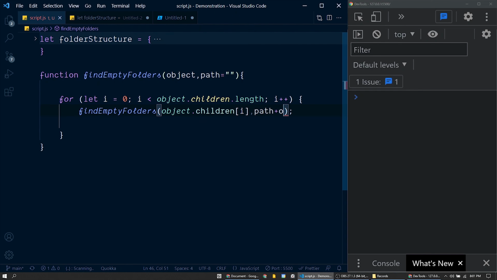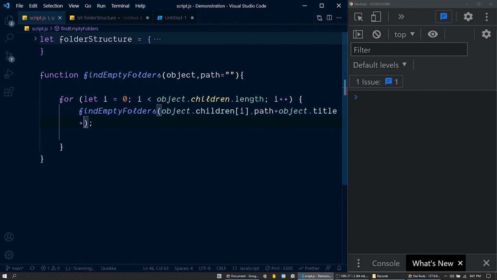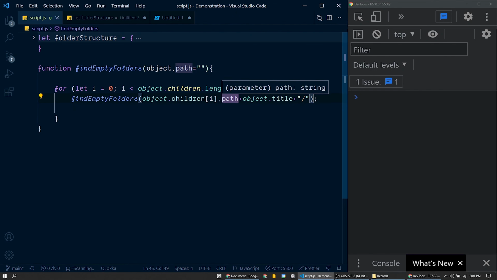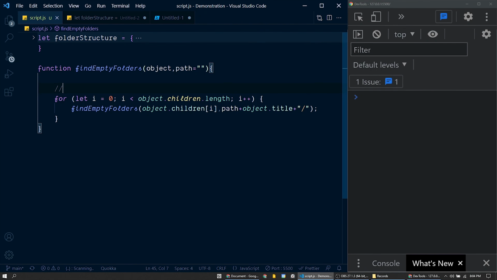So object.title, which is the name of the folder that we have checked, and finally we will be appending the / here. So initially this parameter path will be an empty string, and then as we go down in this folder structure, each of the covered folder names will be appended into this string. So we will execute this for loop here if the current folder is not empty.